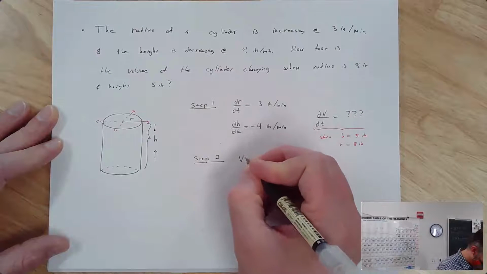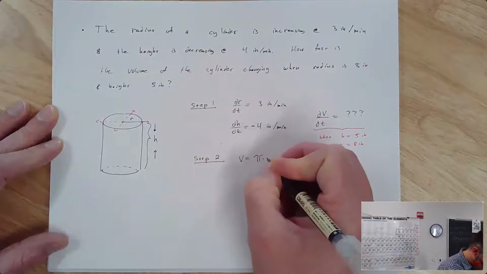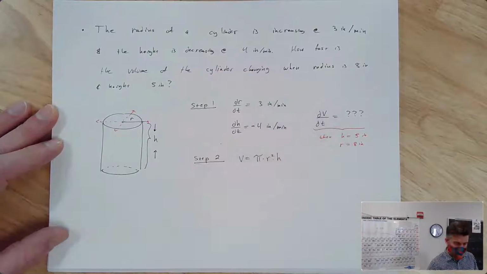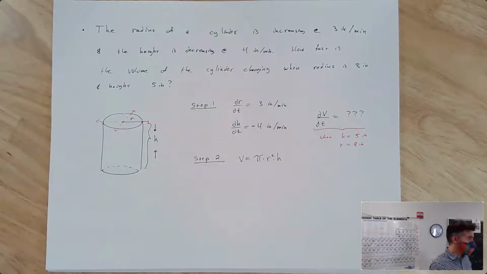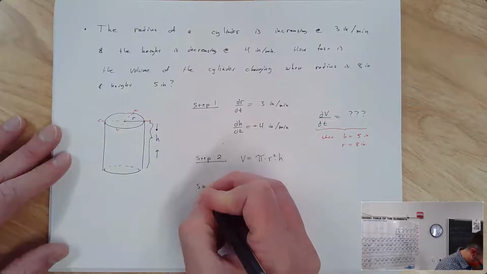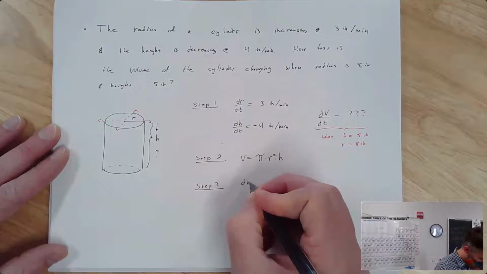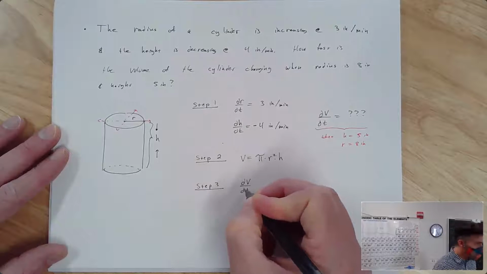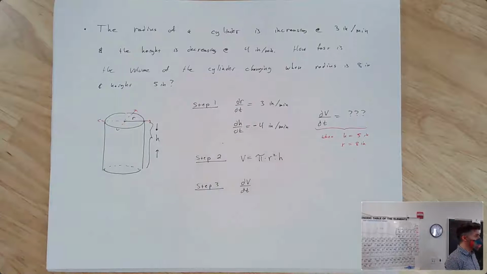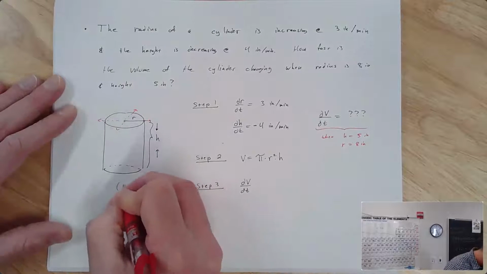So let's see here. Our volume equation for a cylinder is pi times the radius squared times the height. Great, we've got all the variables we want and nothing we don't. So now we're going to differentiate both sides. The rate of change of volume is dV/dt, right? But I really want to emphasize the derivative of volume isn't one, because we're not differentiating with respect to V, we're differentiating with respect to time. We're almost always differentiating with respect to time.